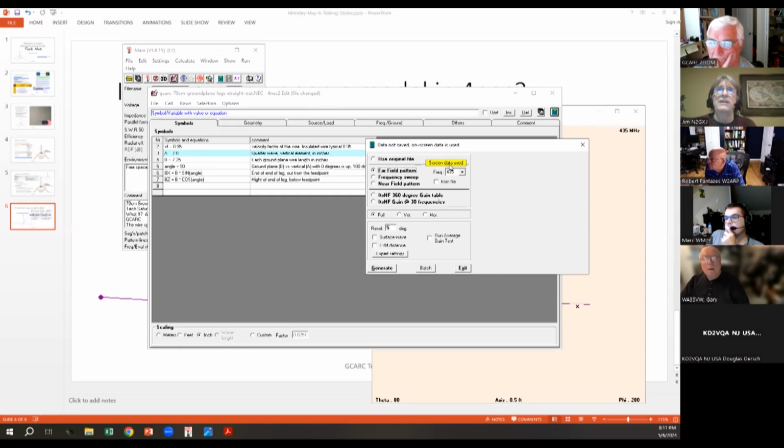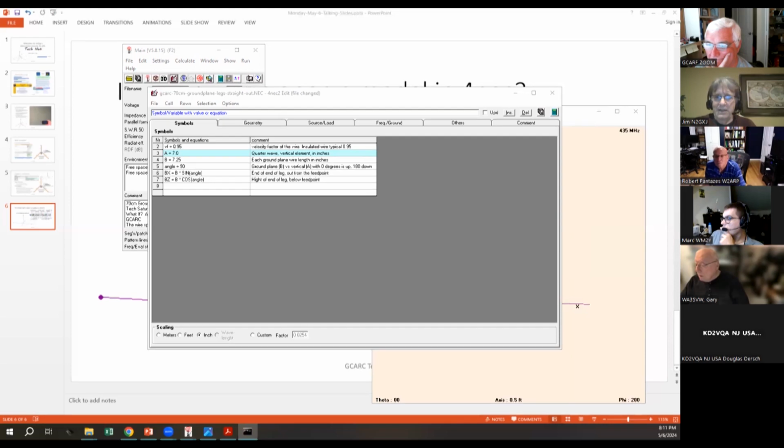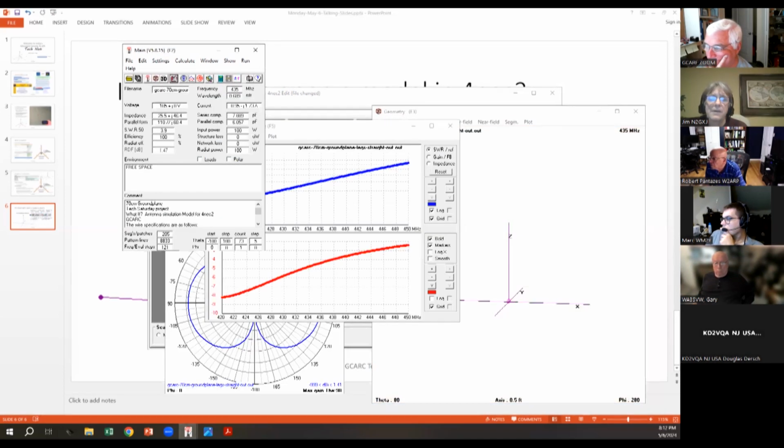Okay, so screen data, far field, no. I'm going to sweep using that changed value and same range. I'm not changing the range or anything like that. Here we go, generating again, watching our little green bar until it comes up with the answer. Hearing the ding, and then it draws me a picture.